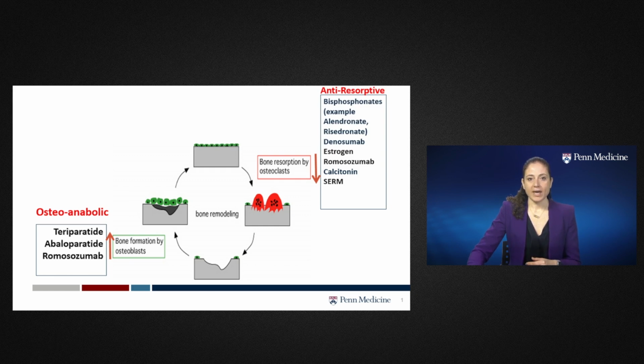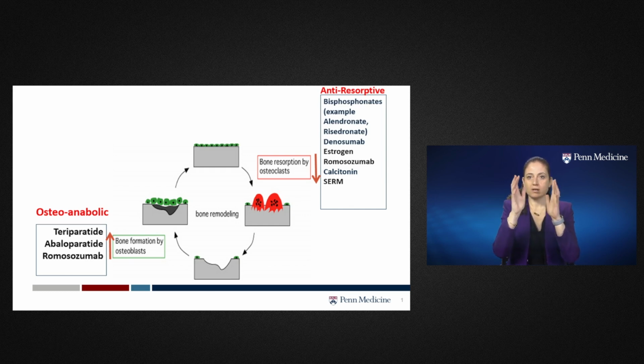Other agents that stimulate bone formation are teriparatide and abaloparatide, which are medications given as a daily injection. It's very important to know that even though certain medications decrease the amount of bone being removed, they suppress the amount of bone being removed more so than the amount of bone being formed. And so in relation, you can have more bone formation compared to the amount of bone being removed.